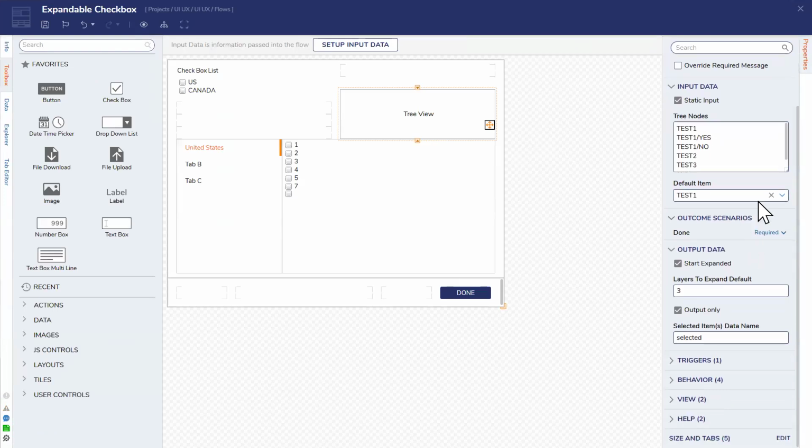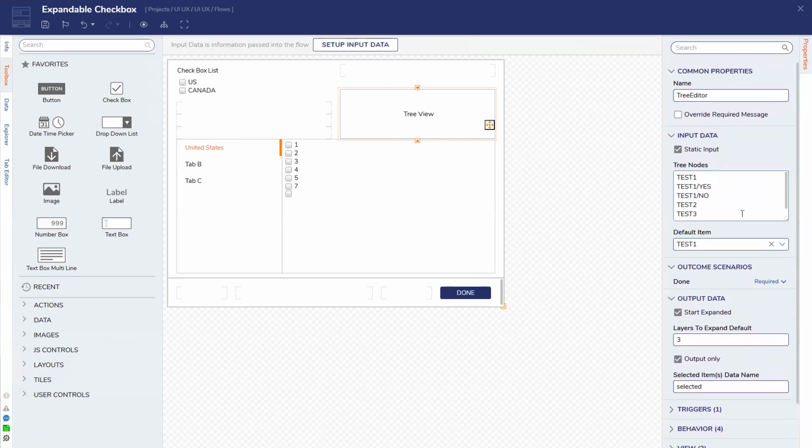So we want multiple options for selection. Is that somewhere documented, that you need to put forward slash options? Can you do like a test one forward slash no forward slash one?